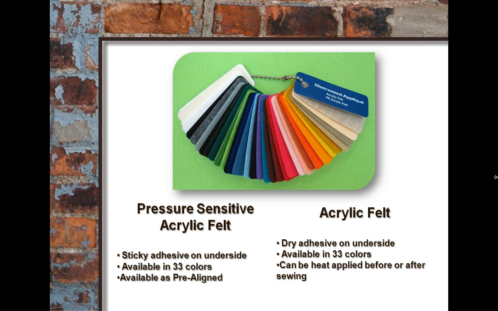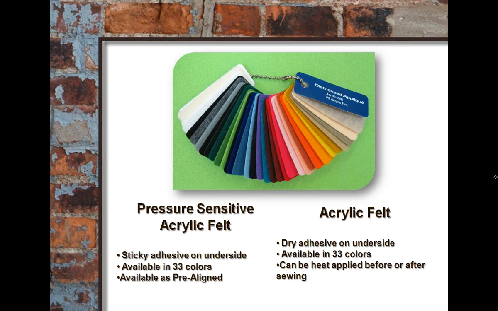So what's great about the different effects, melt it, distress it, or destroy it with acrylic felt, is that you get that immediate distressed result, and it's going to look that way pretty much from the beginning to the end. You do have some stitch options that I'll show you, where you can do a bean stitch, which is a straight stitch that's inset, and acrylic felt can curl a little bit more, pressure sensitive and acrylic felt, so you'll get more of a curling effect with the acrylic felt versus the fraying which you would get with the chino. So when you mix the two, you can imagine how cool that would look, and I'll have some samples for you.